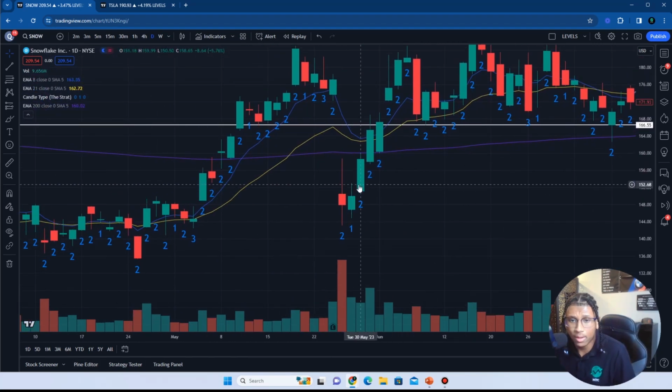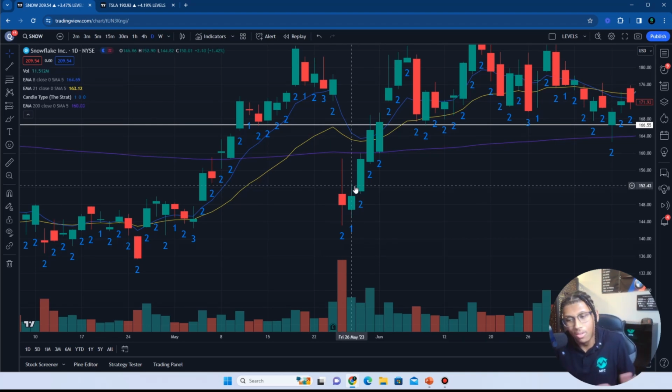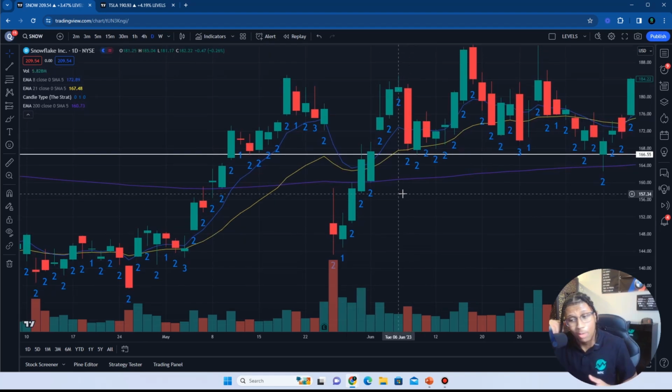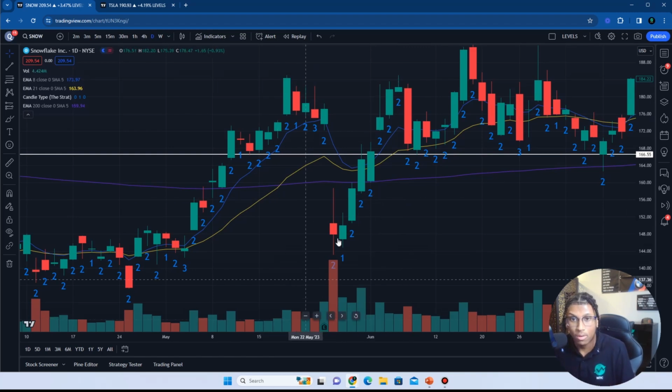So I honestly would have entered as soon as we got the break of that Harami candle, personally. But it's all up to your risk tolerance. You can enter here once it breaks out, or you can enter right there. And then we see it go up above the 200 EMA. And then once again, like I showed y'all with the last one, once it goes above that 200 EMA, she gone, bruh. She gone. Look.